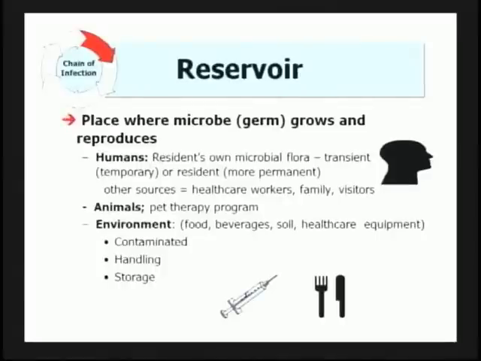Moving on to the next link in this chain of transmission, the reservoir. We have to have a source where the microbes are actually growing and reproducing. When we're talking about reservoirs of infection, certainly in humans we have our own flora, which is a reservoir where the organisms are present. On our skin, for example, we can have both transient or temporary flora, and then, not to be confused with the residents you take care of, we have resident flora, which means microbes that are normal parts of our skin microbial structure. So they stay there all the time in most instances.